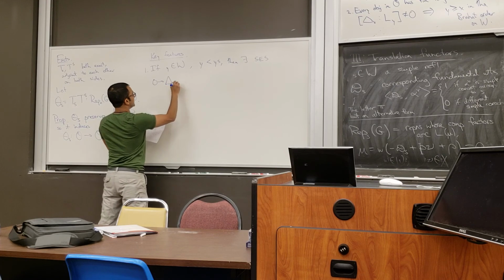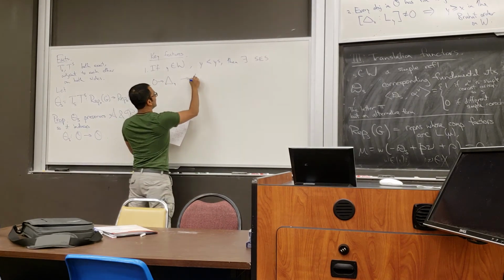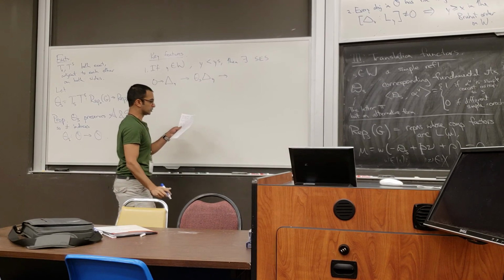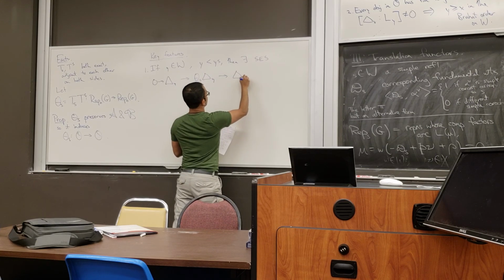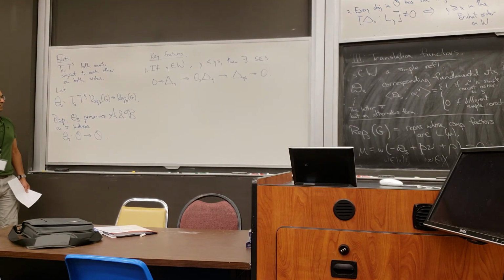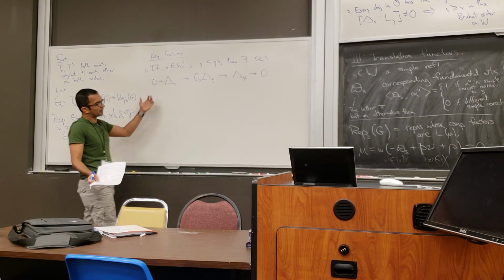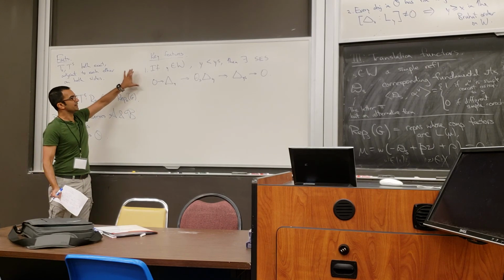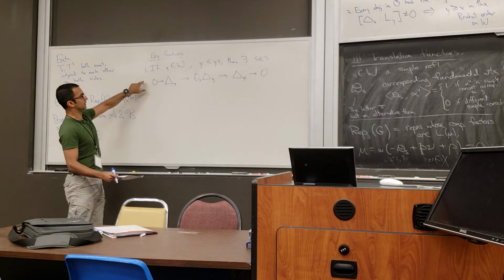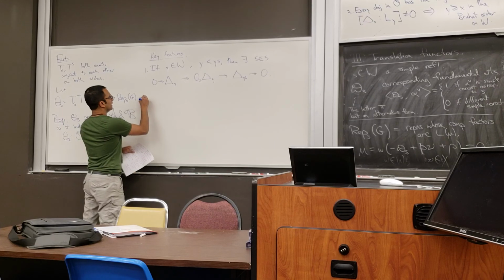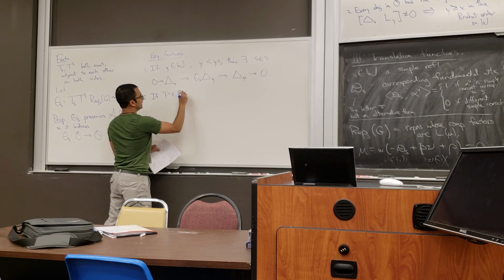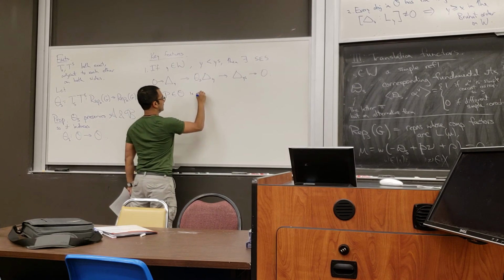I'm writing down a short exact sequence in category O, but if translation functors for algebraic groups are something you've seen before, then you recognize this short exact sequence. This is actually a short exact sequence of Weyl modules. There's a completely analogous fact in the category of representations of G, and I'm just taking all those objects and regarding them as objects in category O to get this sequence.